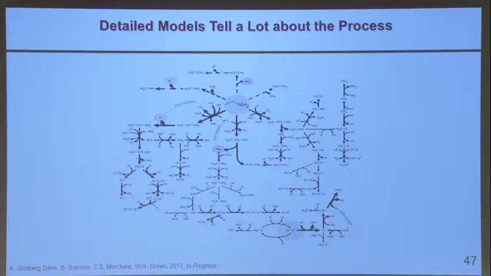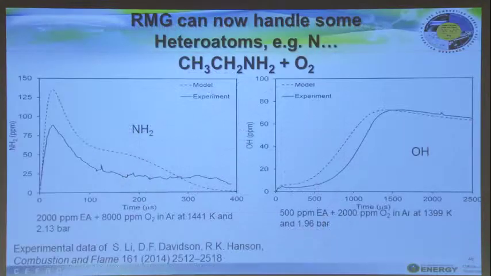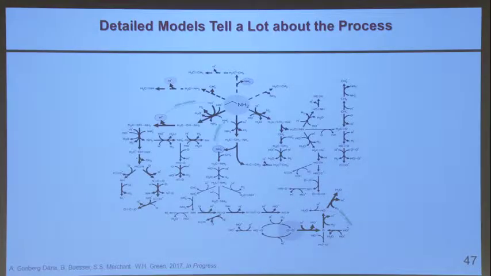And the cool thing about making a detailed model is not just that you get to trace the experiment, because you did the experiment already, you know the answer. I could just take a magic marker and draw it through the line if I wanted, right? If all you wanted was a line that matched your data, just draw a line through it. So what you want is to know about what's really going on. In this case, we have the ethylamine, we have the model. The experiments don't tell you what's going on. They see NH2 and they see OH. They don't tell you anything about any of the other species.